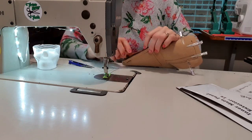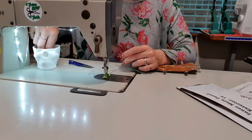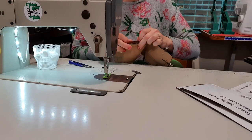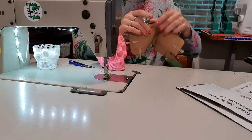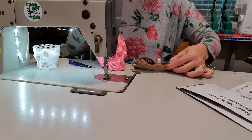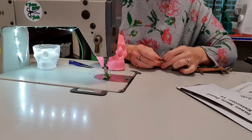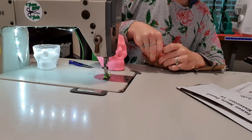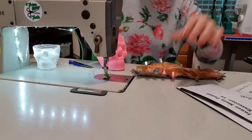Okay, so we want to make sure that our zipper space is down out of the way. I possibly should have stitched this a little bit lower. So in comes Scully to the rescue. I'm just going to push all of those zipper tabs and everything down so that I can squish this together along the top here. This would be why you use a size 3 zip and not a size 5, guys. All right. Like so.